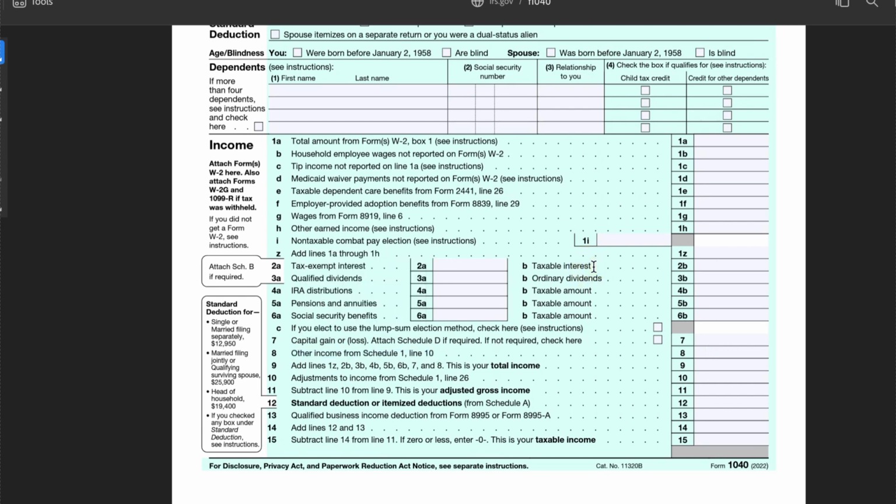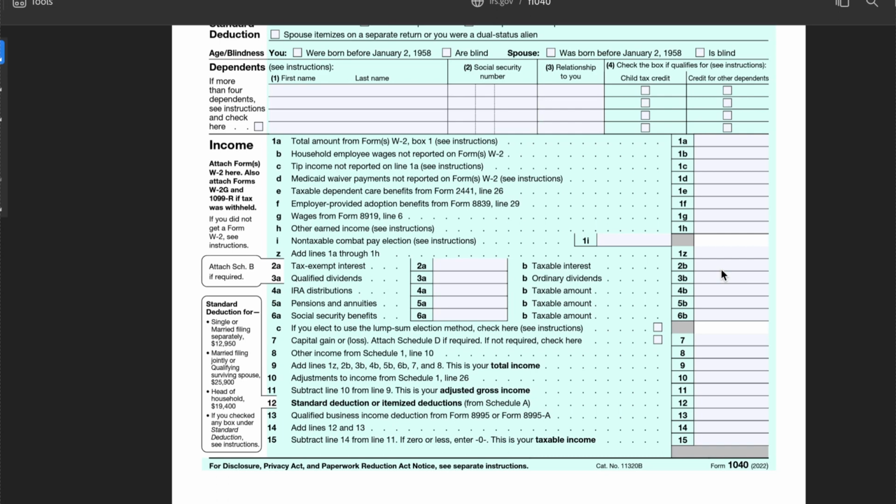But what I want to highlight for you is that all these different rows are things that can be additive to your income or even adjust your income later on, such that you get to row 9, this box 9 right here, and this is where you add all those things up and you get your total income. Then below that, there are some adjustments and deductions, and then you get your taxable income. But the point I want to make is above line 9, all these different things add to your taxable income for the year.